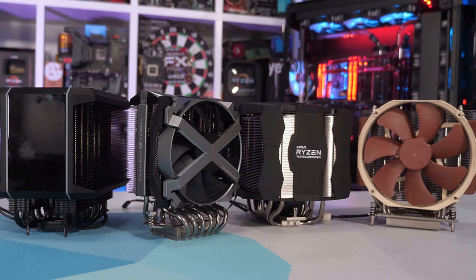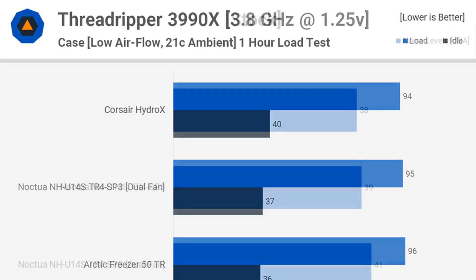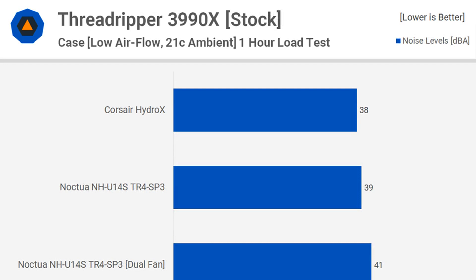Big boy heatsinks: the 64-core AMD Threadripper 3990X cooler test. After reviewing the Threadripper 3990X, it was made clear the 64-core/128-thread beast from AMD lays waste to every HEDT part we have ever tested. It's an insane productivity CPU that we pushed to extremes to torture a few motherboards just this week. Then we thought, why not try out some big bulky coolers as well? To date, all our TR 3990X testing has been conducted using a large 360mm custom loop setup with Corsair's HydroX bits. This allowed us to keep the 64-core part under 70°C during an hour-long Blender stress test, though temperatures did climb rapidly when overclocking, peaking at over 90 degrees. This had us wondering just how practical air-cooling the 3990X would be, especially for those wanting to overclock.